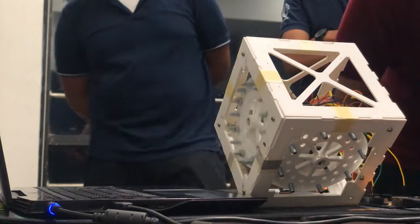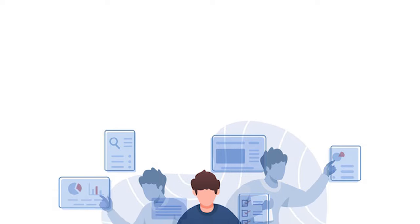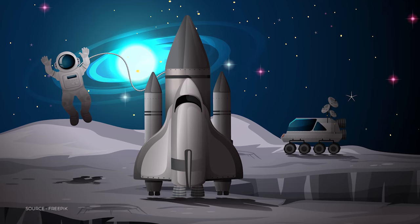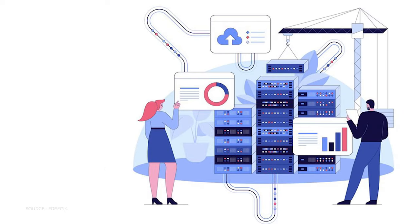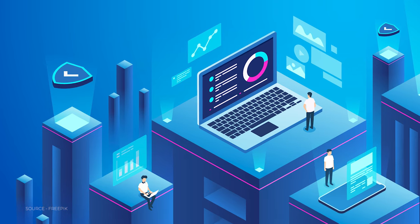I can guarantee there is no other internship where you will make a self-balancing cube, because the applications of that project are very specific. Its main and most important use comes when dealing with bodies that travel in outer space — the control torque and control system are useful for satellites to manage their orientation. All 20 to 25 projects are unique and futuristic, so you get to learn a lot of things you won't learn in any other internship.